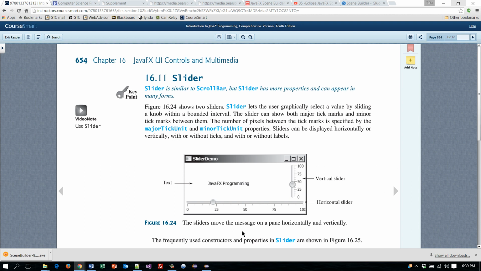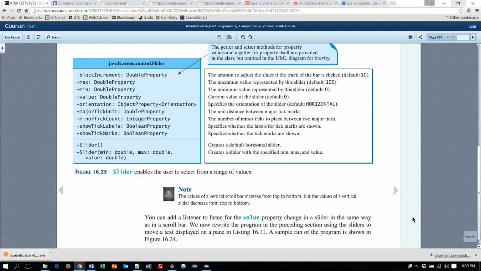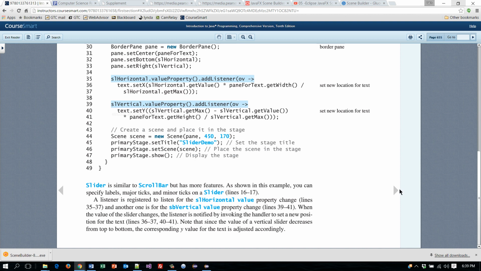All right. Another one that we have now is a thing called slider, and sliders can be very useful for doing a lot of what they're implying here. You're not scrolling through text, but you're choosing values over a range, and instead of putting in a specific value, you can just move it to where it needs to go, or you can have it move to where your program tells it to go. So it can be one or the other. Now this is one of those things they've also added to HTML5 form elements, which can be pretty useful there as well. All right, and they have a demo for that.